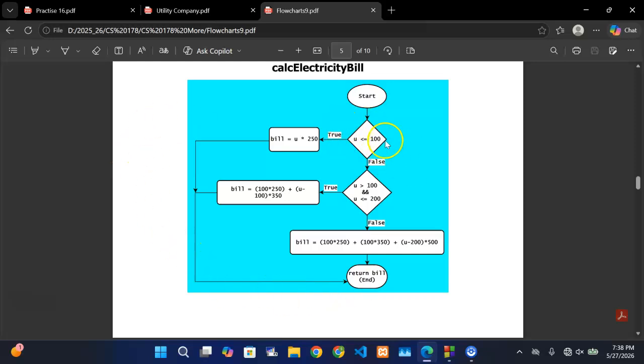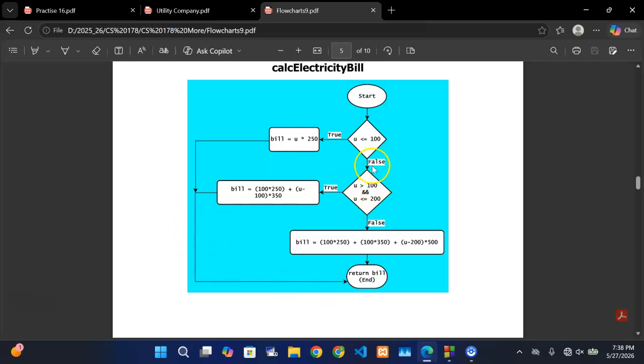However, if the units are not less or below 100, we are going to test another condition. So we are going to say if the units are greater than 100 but have not exceeded 200, then we are going to do this. We are going to apply this formula to get the electricity bill. And once we apply that and we get our bill, we are going to return our bill, and that will be the end of our function.